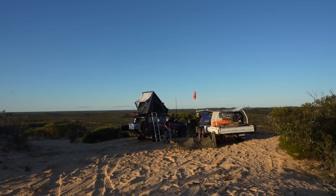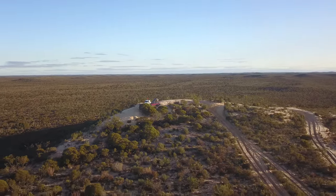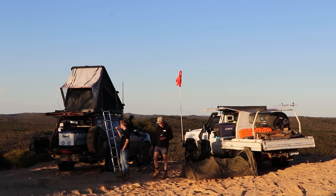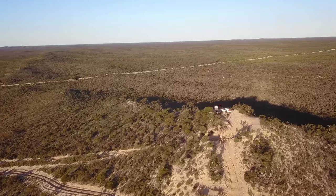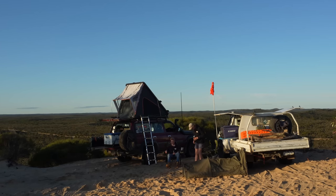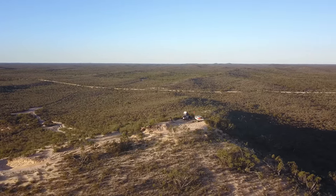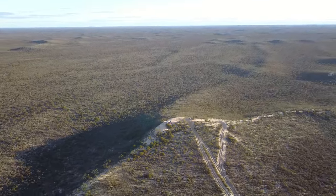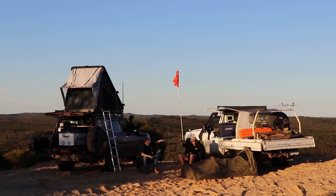You know those campsites where when you first set up you think it's the best campsite you've ever been to? This is one of those — I'd say top 10% sites. We've made it to our campsite on top of an unmarked dune in State Forest, not National Park. It was a fun little hill climb to get up here, and now we're surrounded by 360 degrees of Mallee. You can see the hills near Border Track over there, and big dunes just behind us. The wind's not too bad, so we'll get a little fire going, watch the sunset and take it all in. This place is really good — very underrated, 100% underrated, especially when the weather's mint.